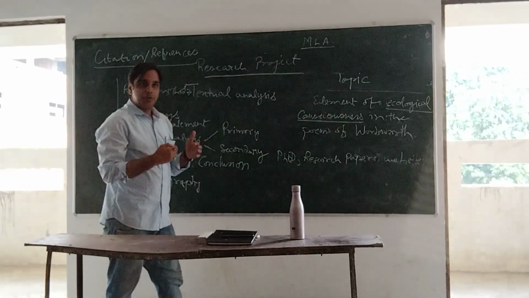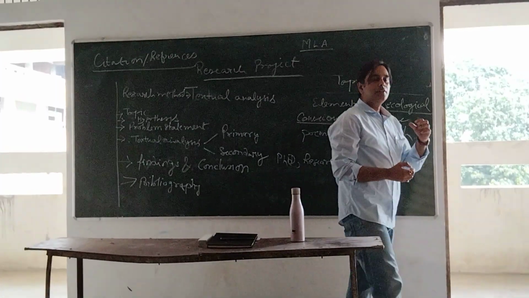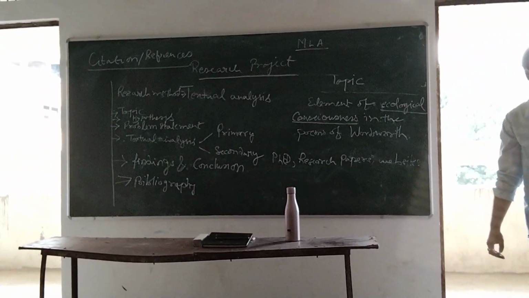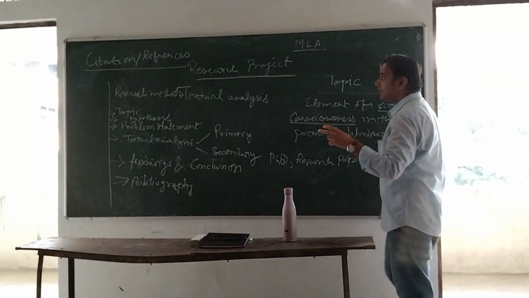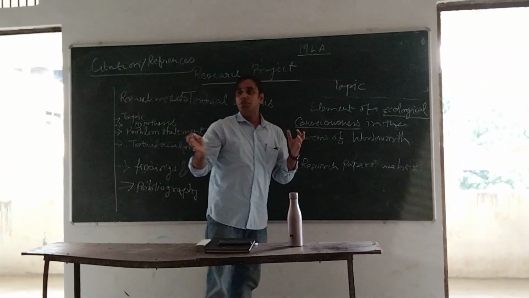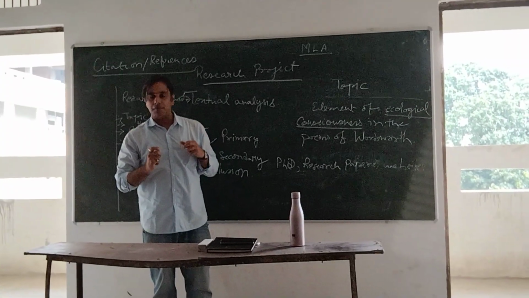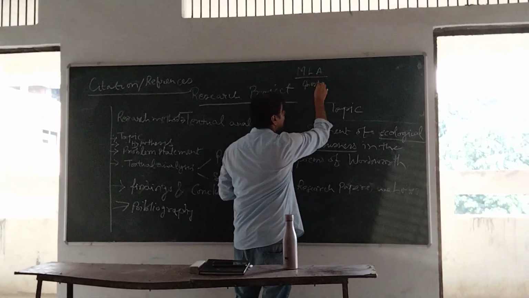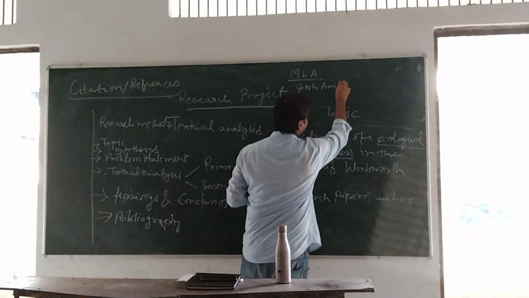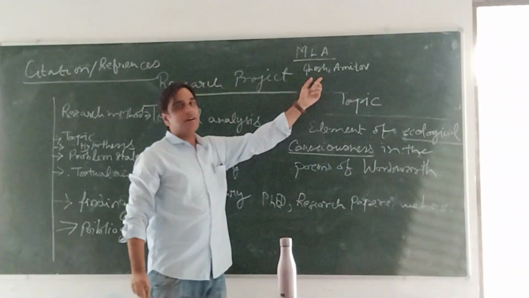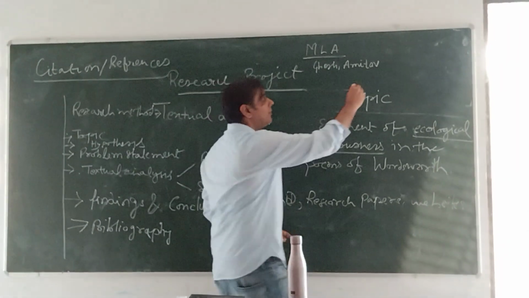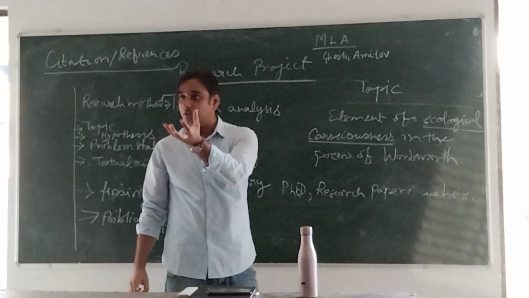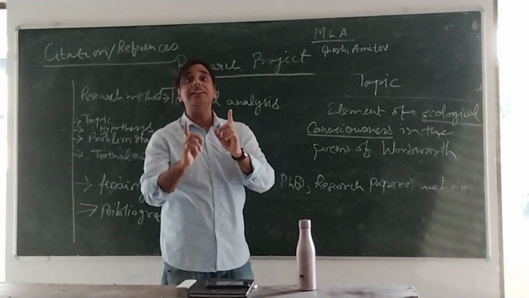Means after every chapter, you will give citations, that from where you have taken those lines, those words. And what will be the structure of the citation? Like you have taken some lines from a book of Amitabh Ghosh. So it will be like this: Ghosh, Amitabh. Means surname will come before the first name. Then there will be a dot, a full stop. Then the name of the book from where you have taken those lines, those words, those sentences, in italics.